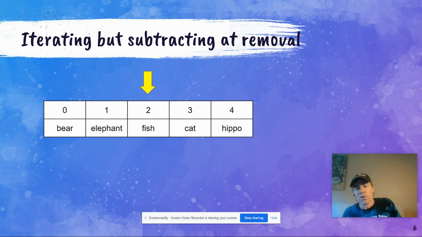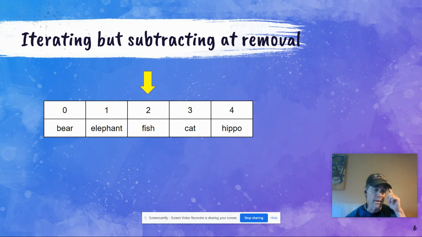So hopefully that little animation, that little illustration, made it clear that if you are asked to remove elements from an array list, you've got to be really careful to make sure that you decrease the iterator. That way you're making sure that you're removing all elements of a particular type. If you were just removing one element, if they said find the first element that is a cat, okay, you don't need to do it. But if you're removing all elements, then yeah, you're going to need to decrement the iterator.